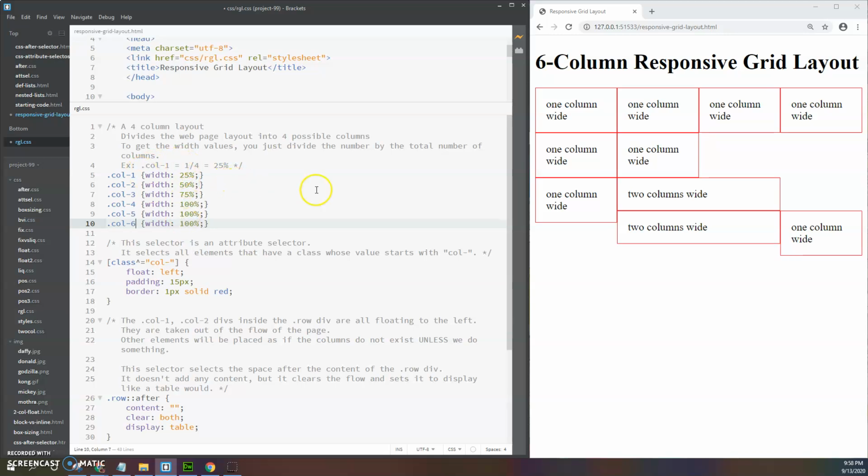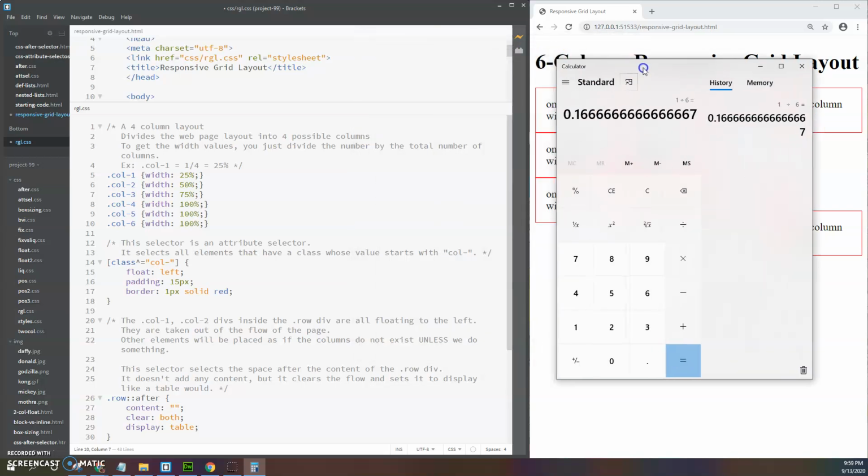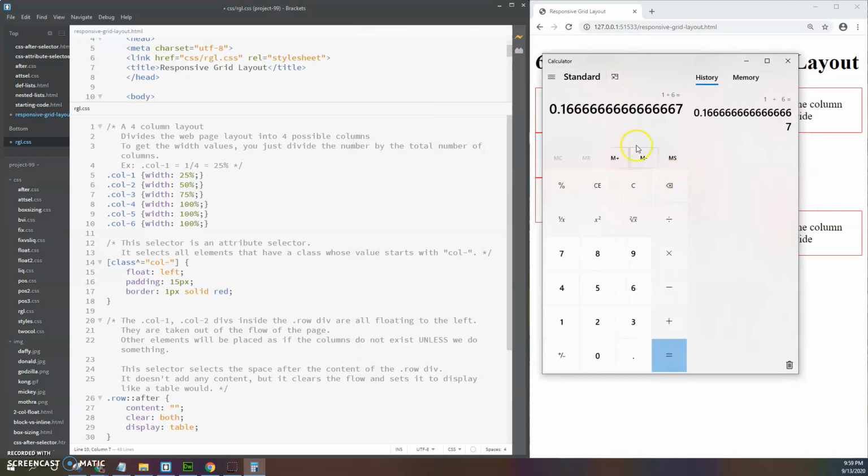If it was 1 column wide, let me bust out my old calculator. So 1 divided by 6 equals this long number. And then you multiply this by 100 to get the actual percentage. So 16.66 is what you're going to use for this width.